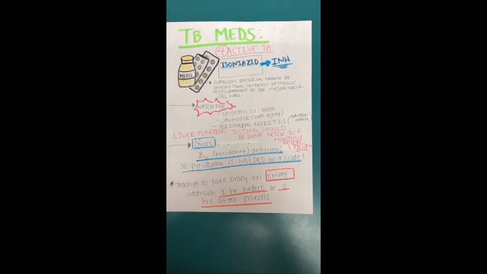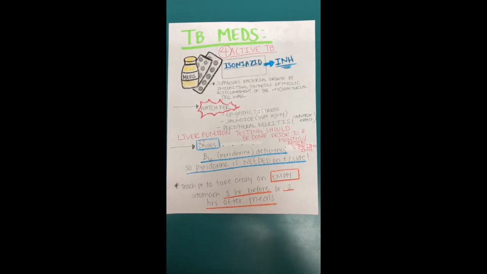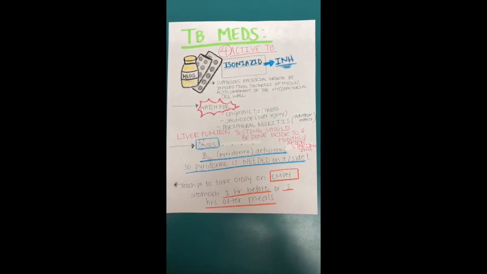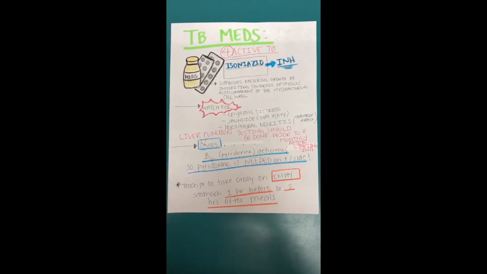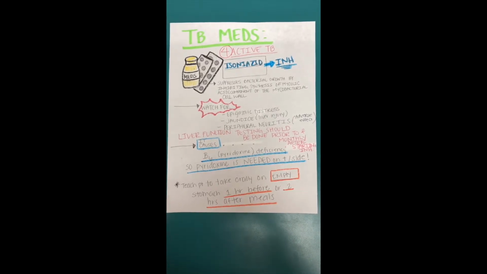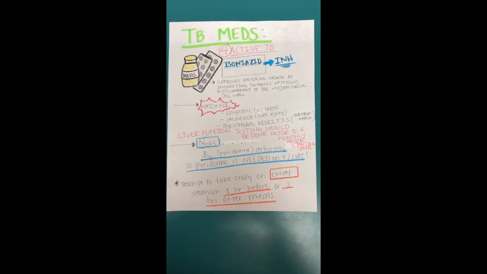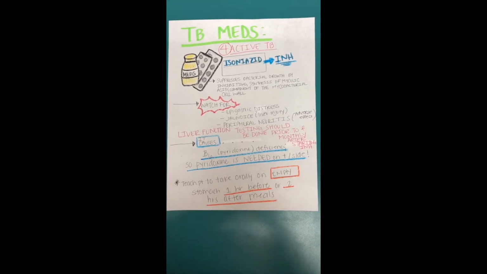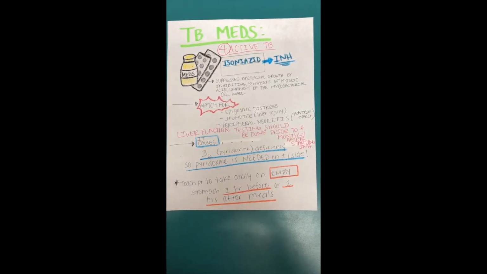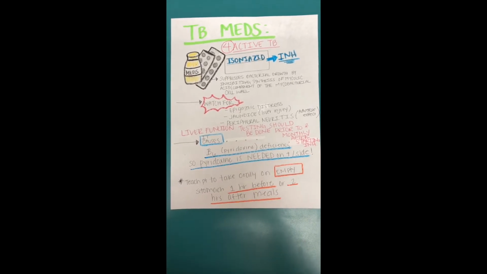Liver function testing should be done prior to or monthly after starting INH. INH has also been known to cause B6 pyridoxine deficiency, so pyridoxine is needed as a complement to this treatment. An important thing to teach the patient is to take it orally on an empty stomach, 1 hour before or 2 hours after meals.